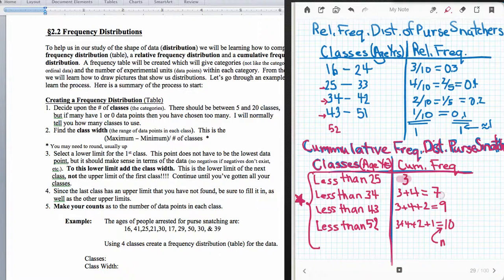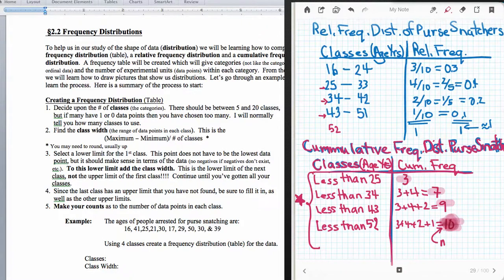So we're adding up the data, and we add up to the 10 here. So this one is the total number afterward. So this 10, of course, is going to show us the total number. So we have 3, and then we have 7 of the 10, and then we have the 9 of the 10, and then we have the 10 of the 10. So these numbers are larger than the data in any one. It's the fact that we're less than a certain number here.